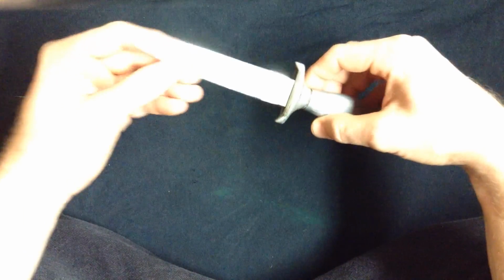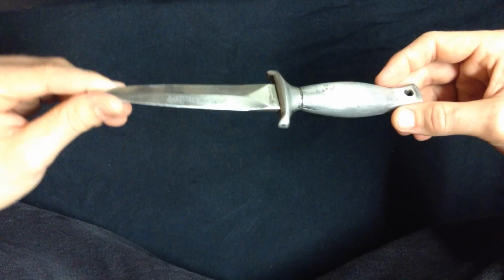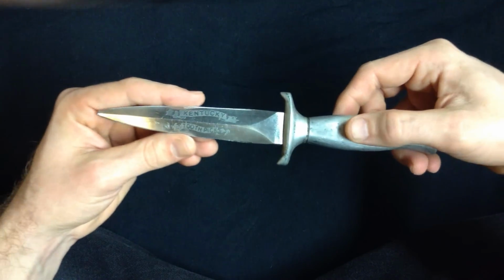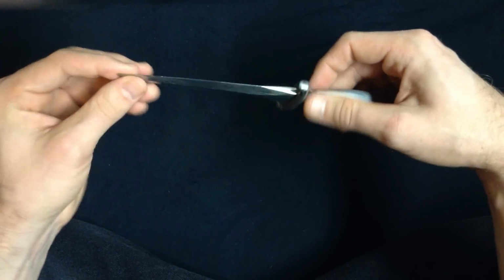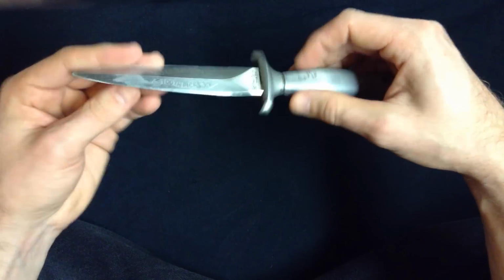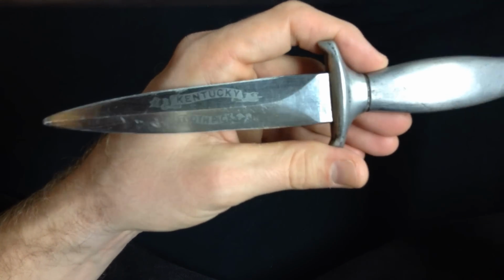The other knife I use very regularly is this one, which was given to me by my brother maybe, or it might have been my dad's. It's a blurry line sometimes where this stuff comes from. Some of my uncles had some great LP records that I own now too, so it's a blurry line. But anyway, this one is my letter opener.